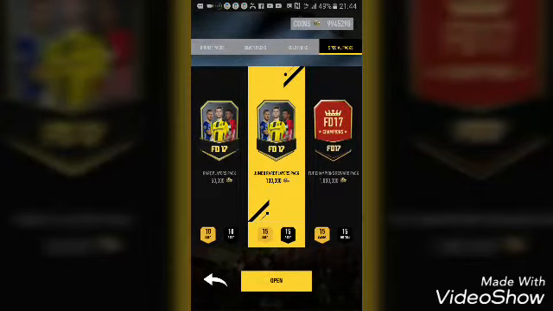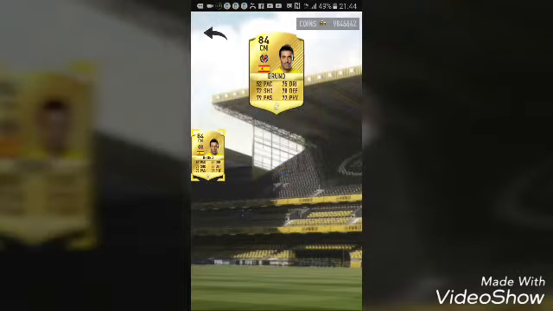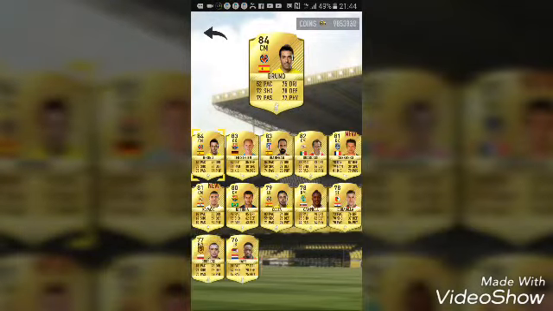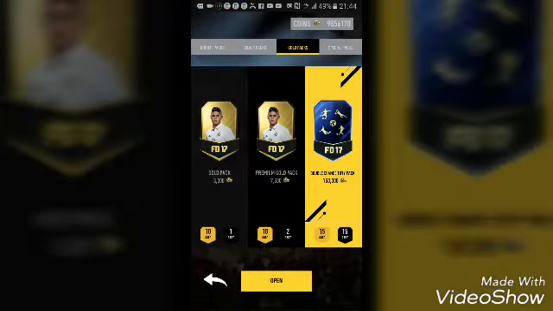Right, come on. Next 100k pack. Bruno. Actually, to spice it up a bit, I'm going to open the Double Chance Team of the Year pack. And I've only packed like a couple of these. I know Team of the Year was a long time ago, but I've only packed a couple of these.